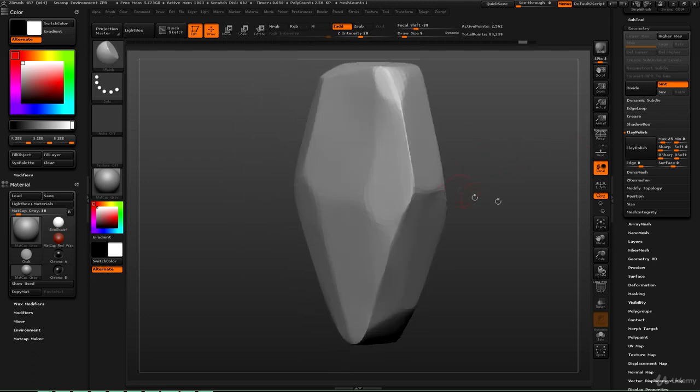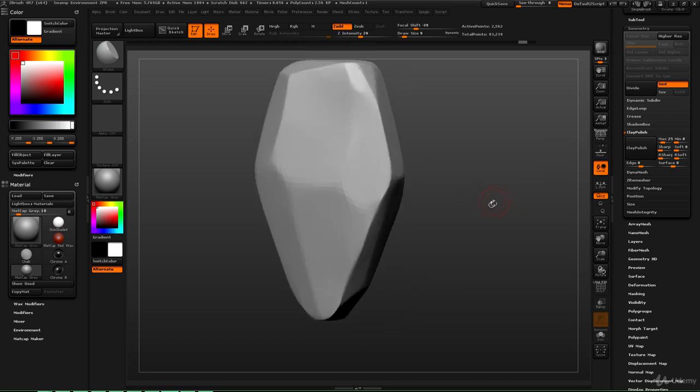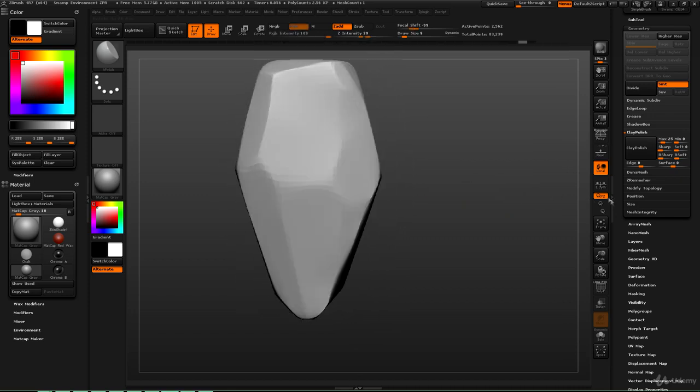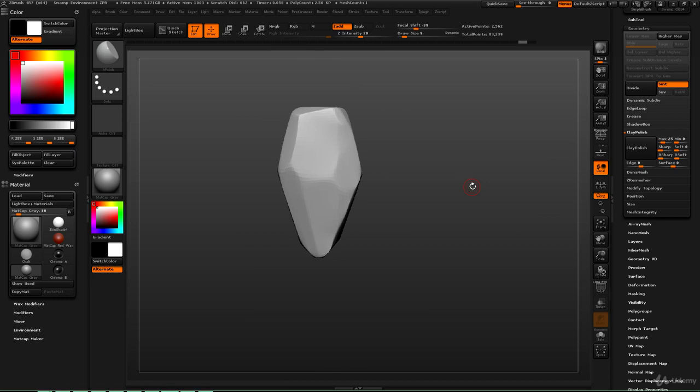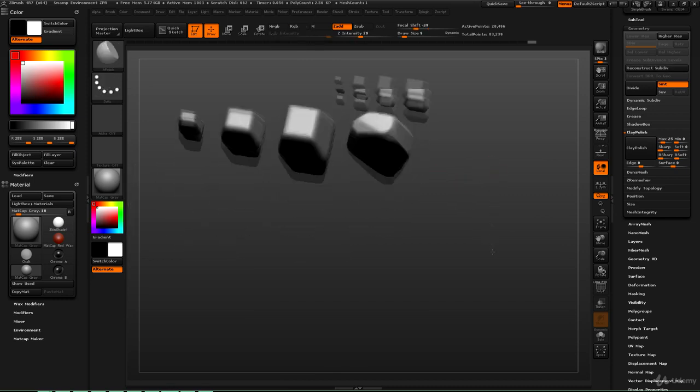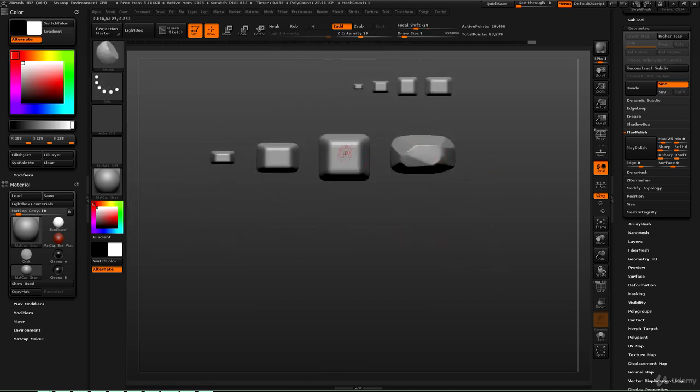And that's how we usually use the clay polish or define most of our rock to make it kind of stylized. So what I'm going to do is basically do the same thing that I've done here, just shaping this, and then we are going to further define this.